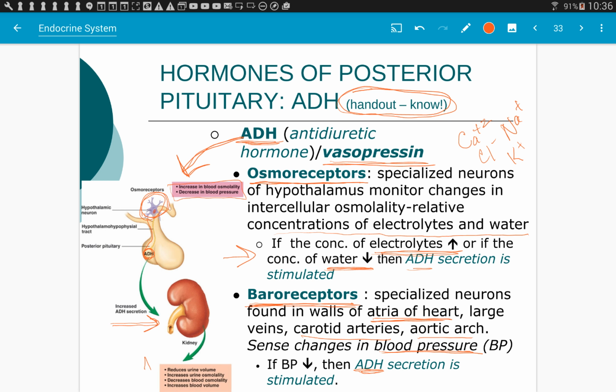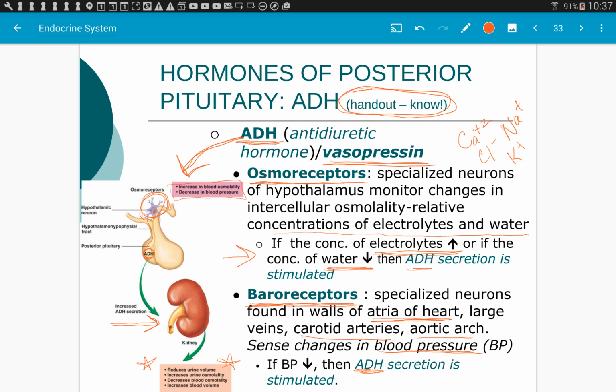What are the effects of antidiuretic hormone on the kidney? Right down here in this lovely box. You've got to know this. So it will reduce the volume of the urine. So essentially you are saving more water. You're trying to prevent losing excess water through your urine. Increases urine osmolality. And so what that means is you're increasing the concentration of solutes in your urine. So you're going to have more stuff dissolved in it.